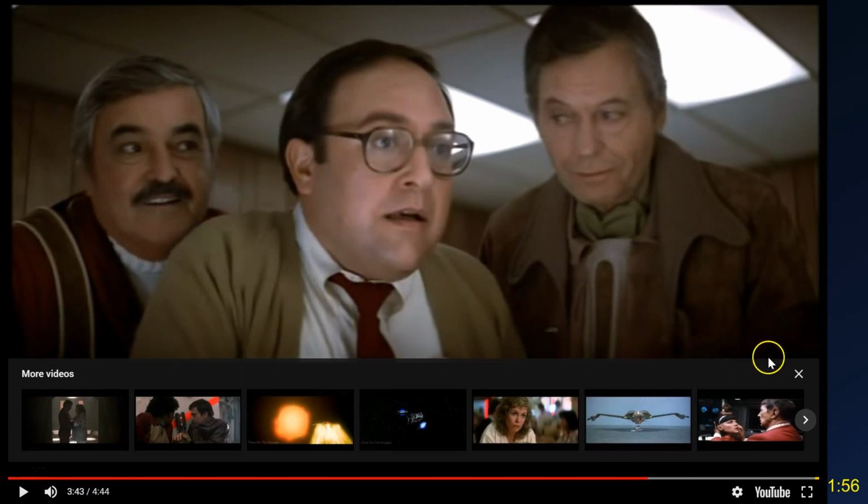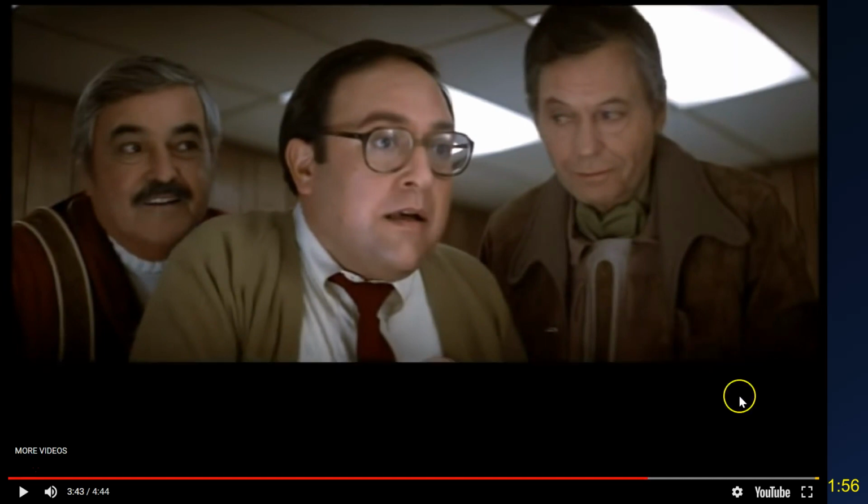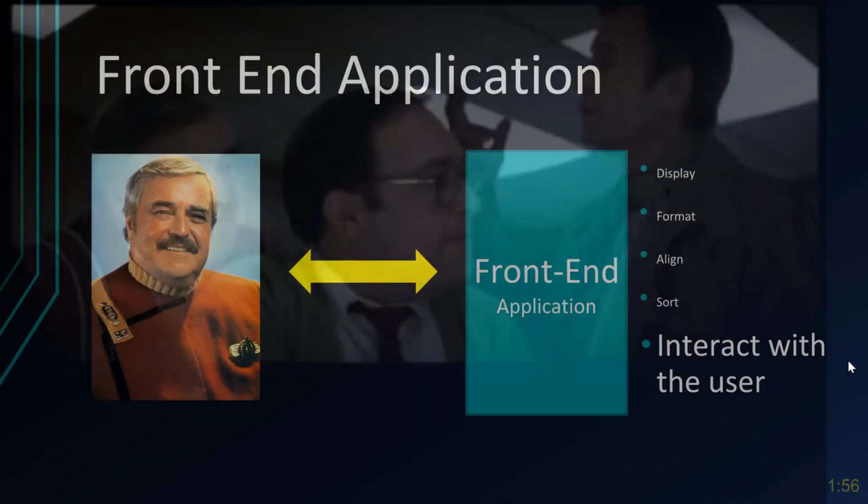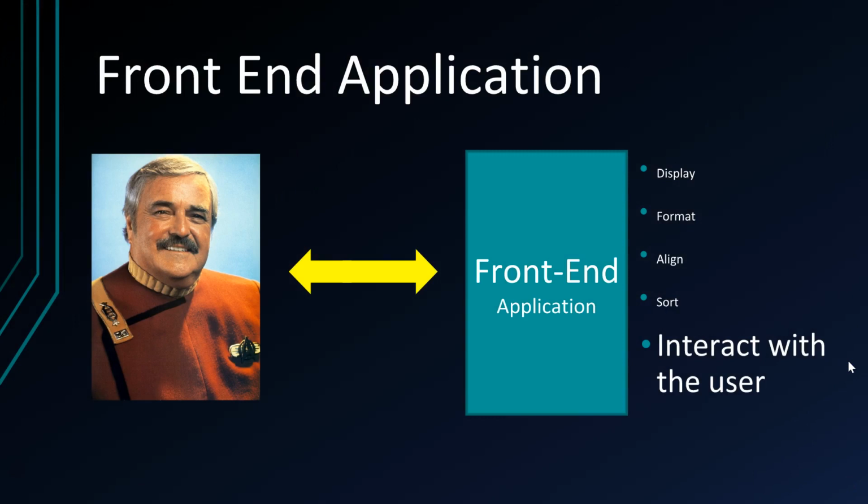Transparent aluminum. Okay, so this is all just to get to the point. There has to be some interface between the computer and the user. And so here we now have our user who has to somehow interact with the data in the database. But remember, the user doesn't actually interact with the database engine. So everything the user sees working with the interface has got to be front-end software. That's the general term for the part of the database that the user actually works with. We call it the front-end application.